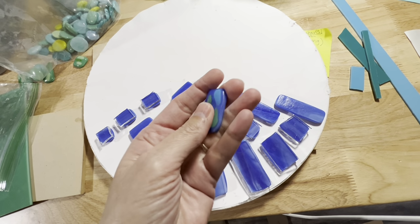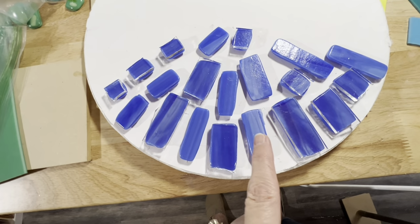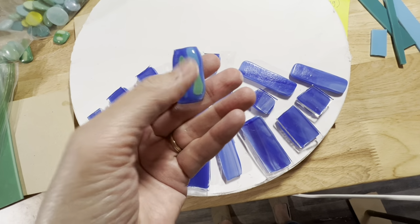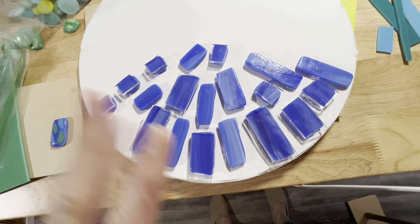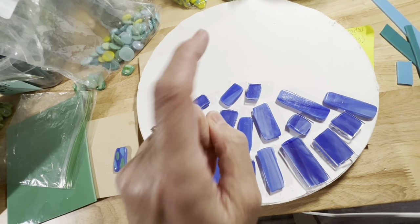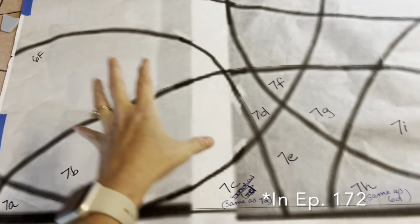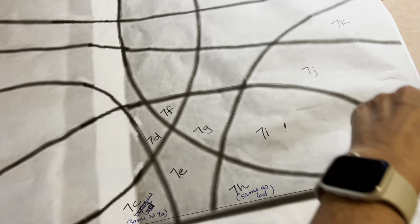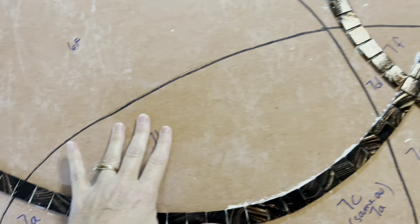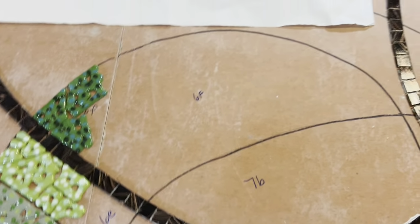I'll be using some pieces that devitrified in the kiln. I'm flipping them over, putting clear on them, and then I'm going to be adding these same colors to make them a little more interesting. And then I think I'll probably be making some green inclusions as well. A while ago, I worked out all the different colors for the inclusions on these bushes that are at the bottom of 7. And so just now I have transferred my little numbering system so that I can fill it in quite easily. All set to go.